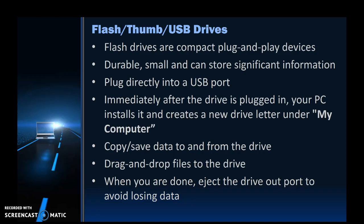If you can, get yourself a flash, thumb, or USB drive — whatever terminology you like. What's nice about them is that they're portable and easy to use. You can use them from your home to a school computer, or even in a classroom if you have to do a presentation, for example. So it's very important to use them, even if you use it only as a backup device to your C drive, My Documents, or your desktop.